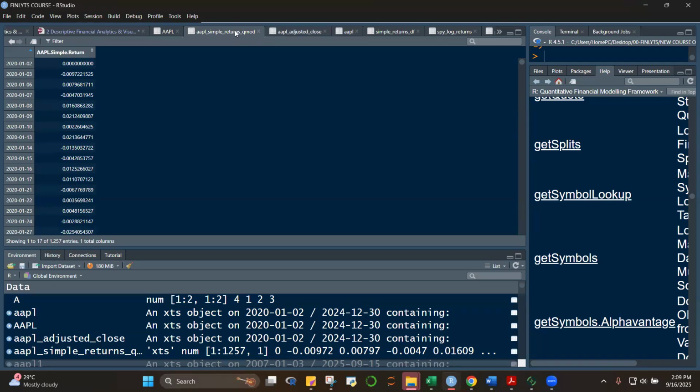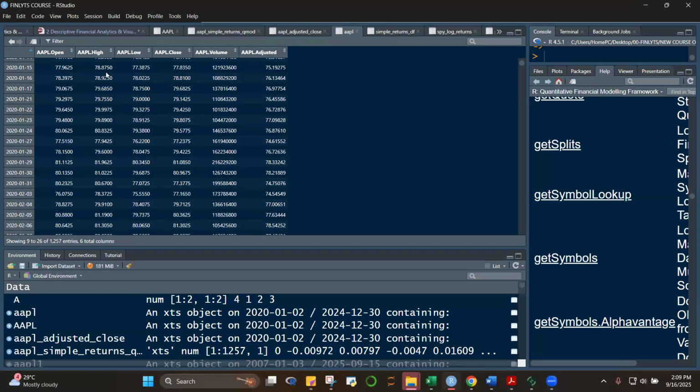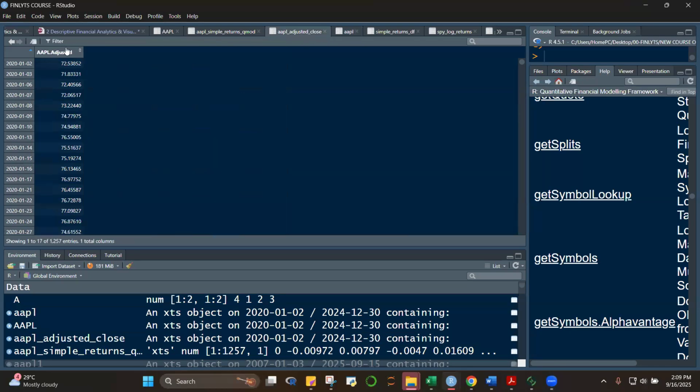So we will not use this, class, I'm sorry, kasi maraming columns. Gagamitin natin the Quantmod function for daily returns and use it only for a univariate, only one column here.